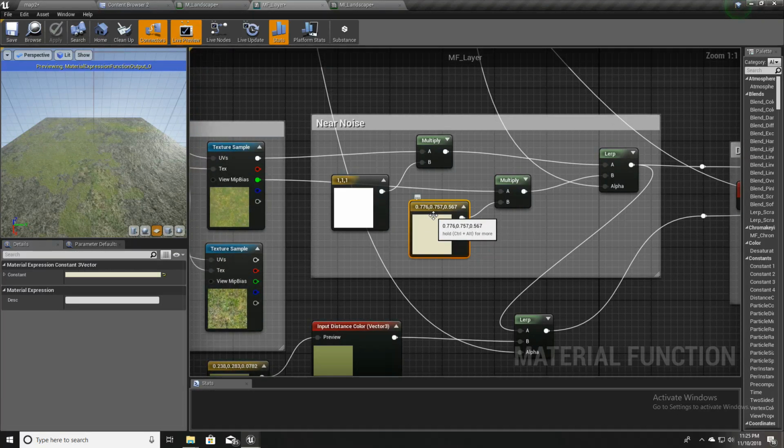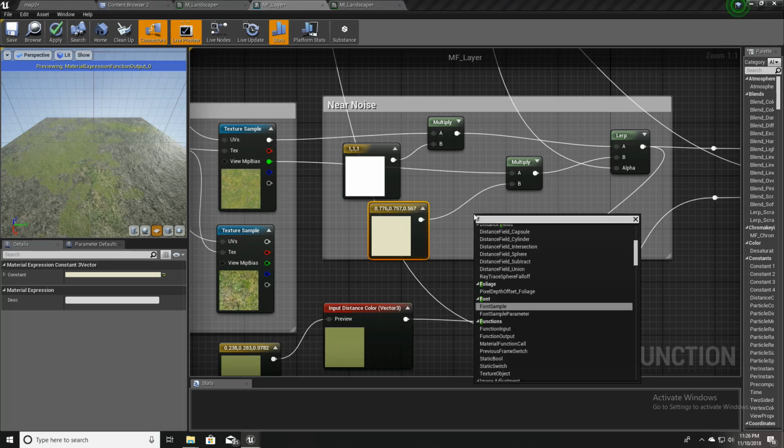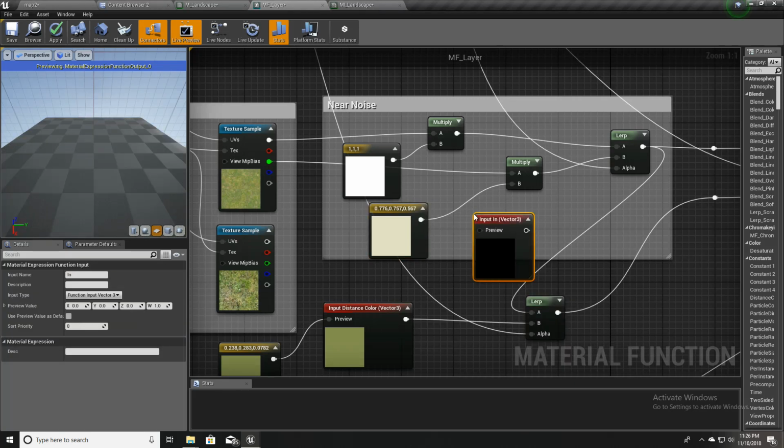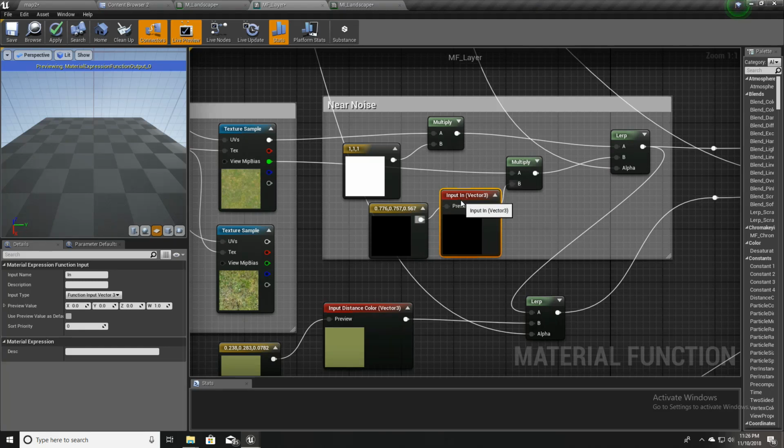Okay, for this one, actually right, instead of a constant, I'll type a function input, and I'll call this tint1.